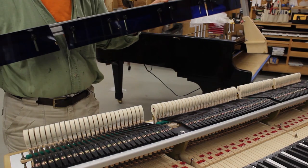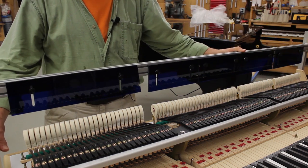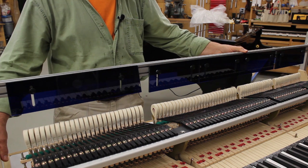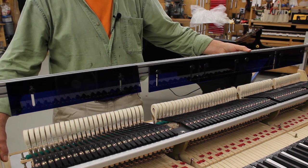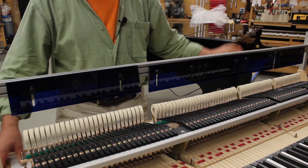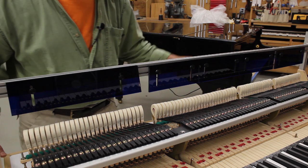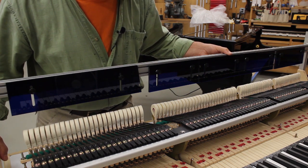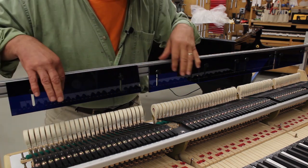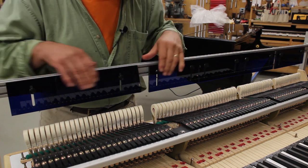And finally, this is a string height gauge, which just slides right on, or a string height target, which makes adjusting let off an absolute piece of cake. So all the targets are adjustable, and there's a whole set of targets to fit different actions.